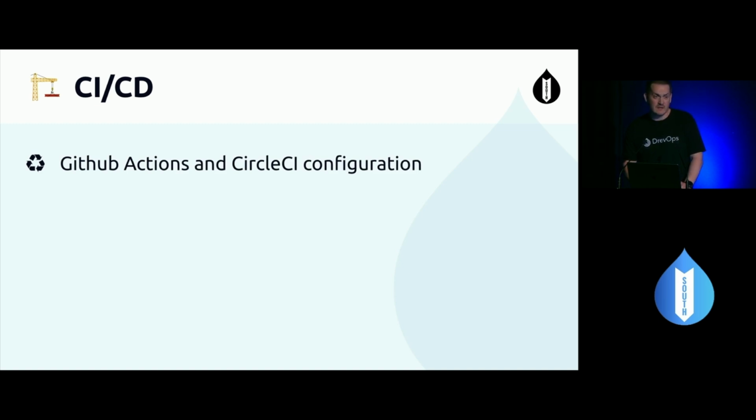So CI/CD, assuming that you know what CI/CD is, is basically automation that allows you to run your automated tests somewhere in the cloud. GitHub Actions is the one provided by GitHub, and CircleCI is another one. By the way, CircleCI has been around for like 10 years, and it was quite a powerful CI provider before Microsoft bought GitHub, and then they invested a lot in GitHub and built GitHub Actions, which is quite powerful now as well.